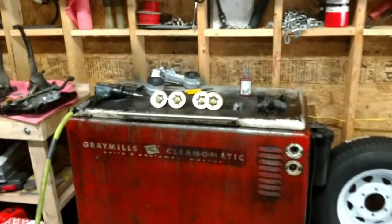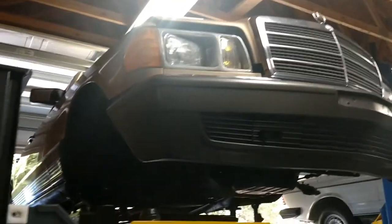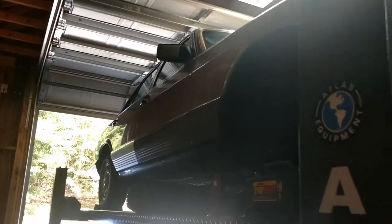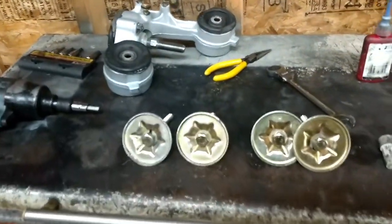All right, today, guys, I'm back working on the 95,000 mile 1982 300SD. This is the one with the beautiful brown leather interior. And I'm starting with the suspension reinstall.